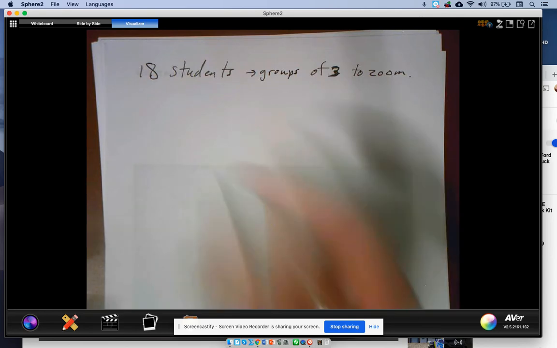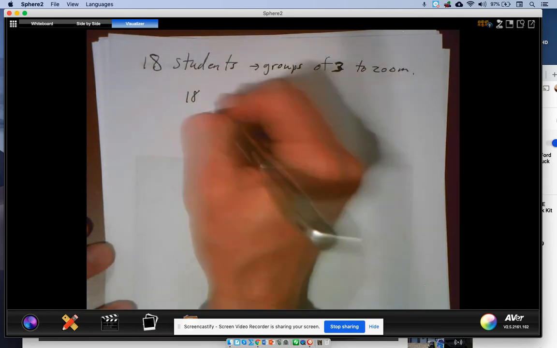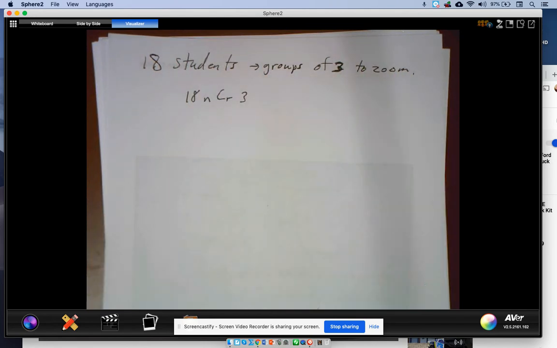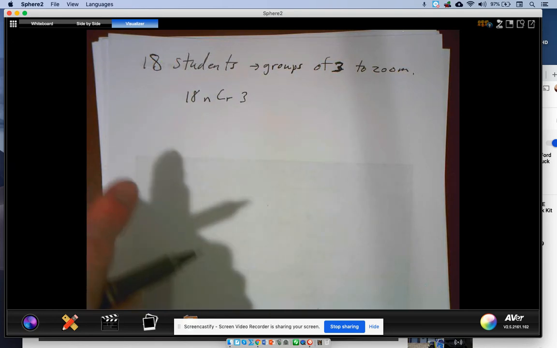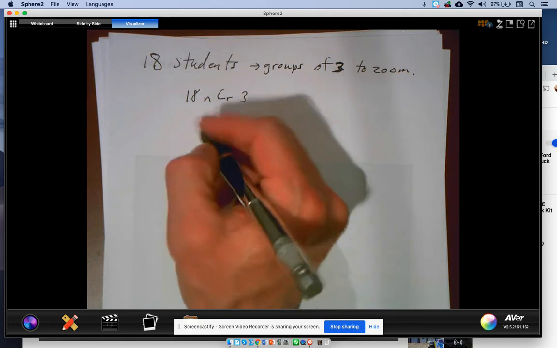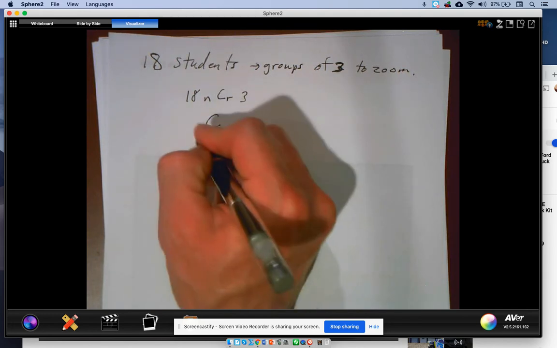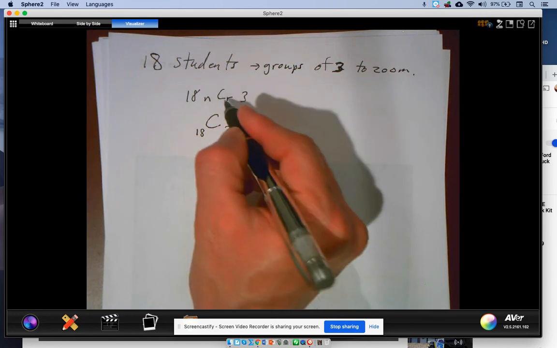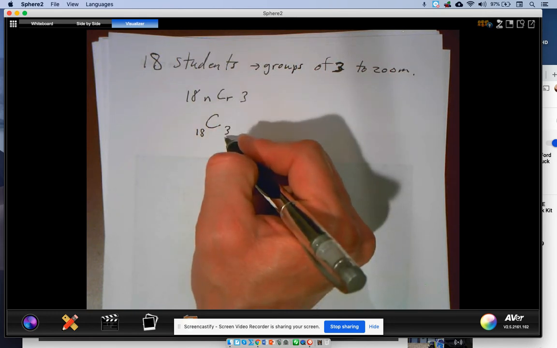Mathematically, all you do is you take those 18 students, NCR 3. Right? That's all we have to do. Put that in our calculator, and we're good. The notation for this would look like this. They put a big C, they put an 18 down here, and a 3 over here. So realize that this up here is the same as that down there.